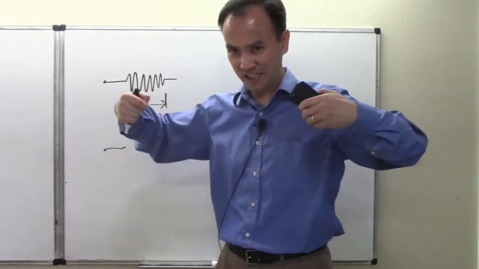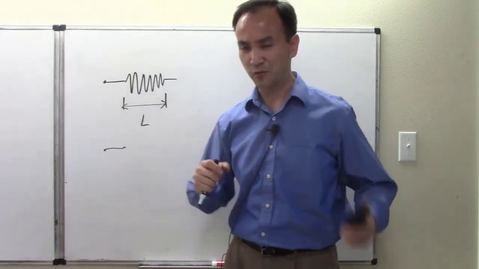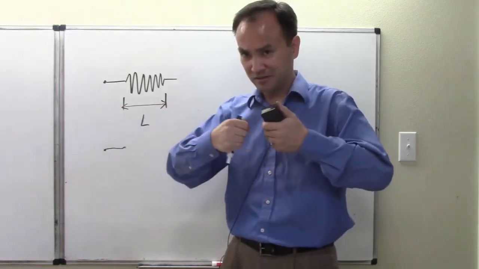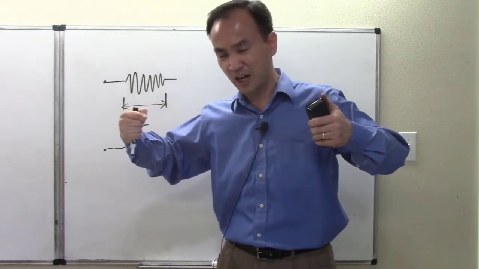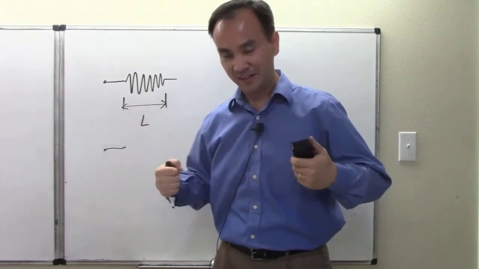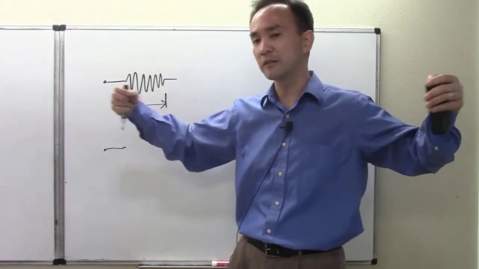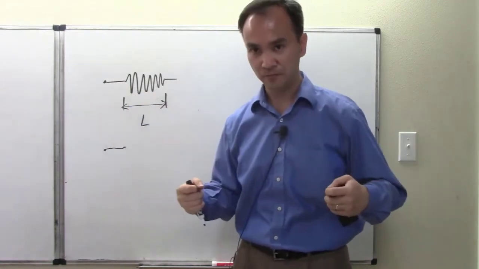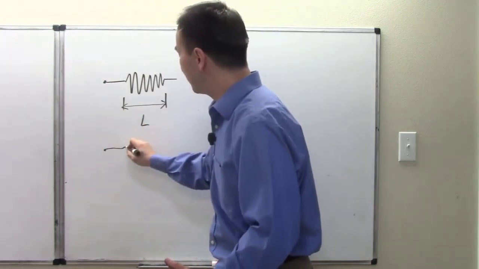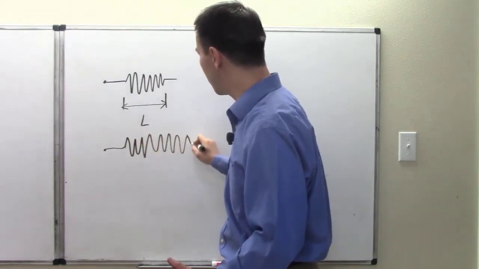We have to pull that spring out, and depending on the material that the spring is made of, we're going to have to exert even more force. Like a steel spring takes a very large amount of force to stretch it beyond its natural length, compared to a rubber spring, right? It's just a little bit of force and you can already stretch it so far beyond its natural length. But the fundamental idea here is that any spring must require a force to stretch it beyond its natural length.